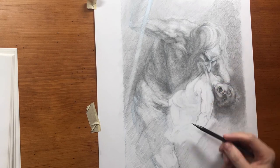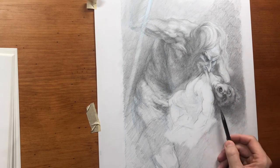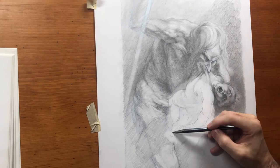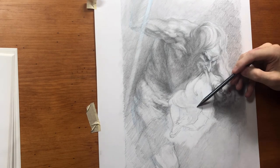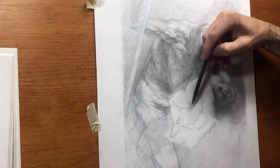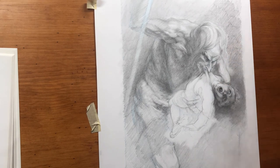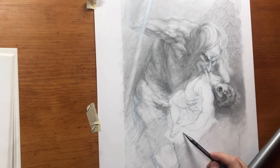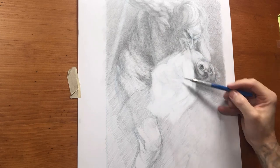So here's where I realized that I just didn't like the figure. I've learned not to fuss with something too much. If it's a problem, just try to redraw it, find where you fucked up the first time, and keep moving forward. And it looks like I'm doing okay. And then I think I erase again. I think it took a couple hours of extra studying his drawing to realize where I was messing up.